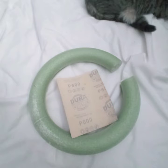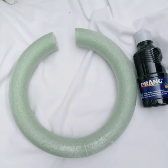I did have some uneven spots on my styrofoam. That's why I used some sandpaper. But if you're going to be using the paint and baking soda method, you won't have to worry about that.